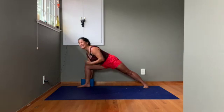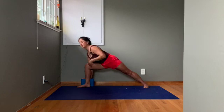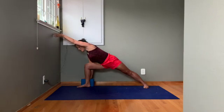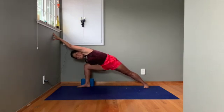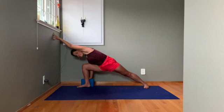You're gonna take this hand, and yes, you can bring it straight overhead, but if you really wanna work on getting that shoulder in the right direction, let's swing it down and bring it forward. And oh, hey, I got a wall here. Let's use it. Put my fingers up against the wall and push into the wall. When I push into the wall, this back leg really wakes up, right? And then with that, I can take this hip and bring it under. The sacrum moves forward and really find that movement, okay?